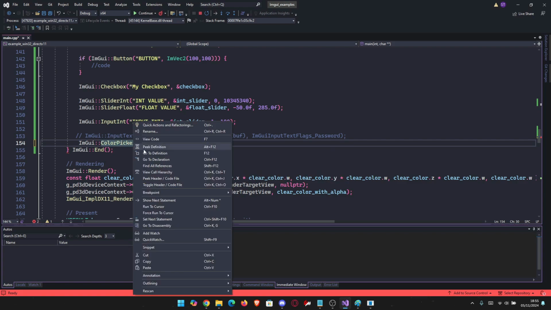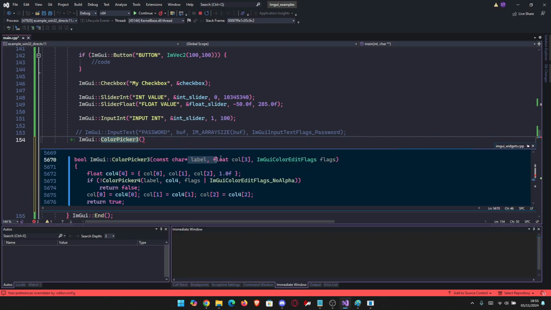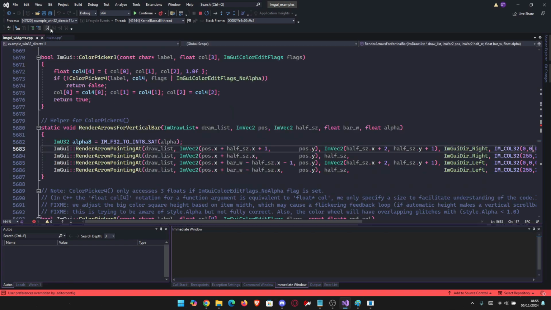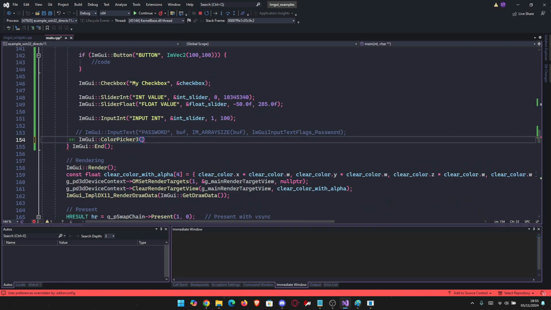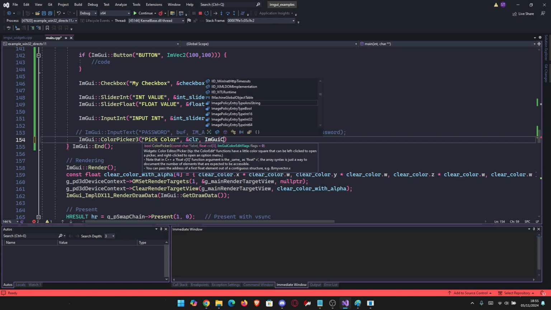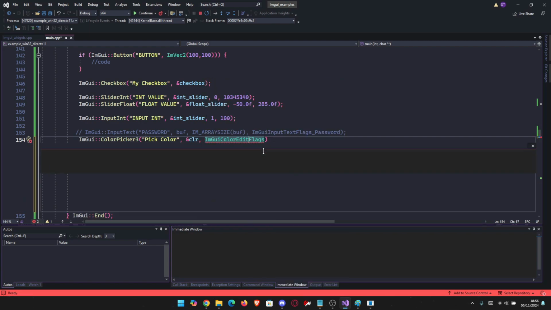And it takes literally a label and a float and some flags if you want. So I'm just gonna do pick color and then the float, which will be clr, and you can do ImGuiColorEditFlags. Click on it and you will find more flags here.